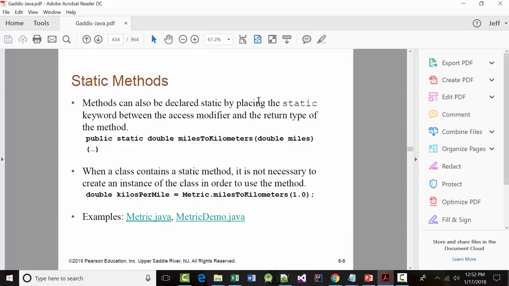The same class can have both static methods and non-static methods, static variables and non-static variables. They can have a mix of the two, just one, just the other. All right? So there's a lot of different permutations or combinations that you can use with this, just so you're aware of that.